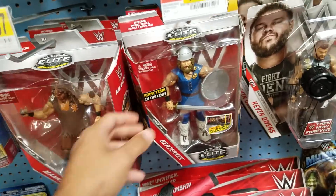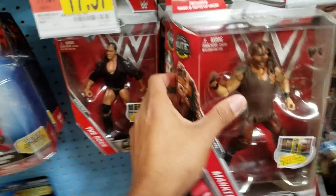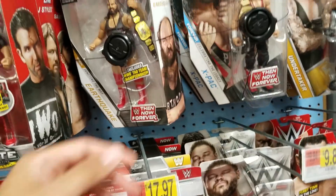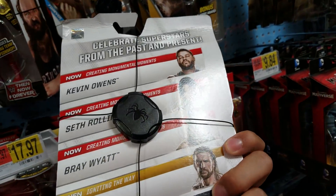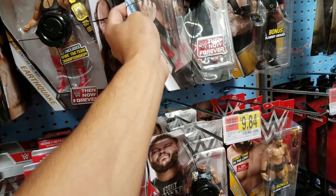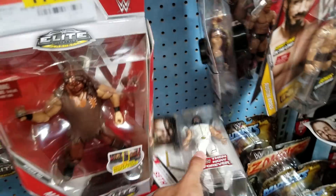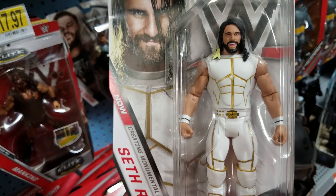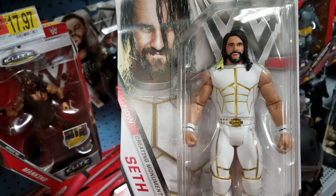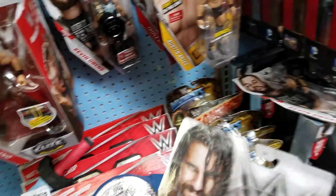They got the Berserker — oh my gosh, that head scan still gets me every time I look at that. You got the People's Champ. And here are those Then Now Forever Basics. Finally found that X-Pac, been looking for this one. Do they have that Seth Rollins? Because that's the one I'm really interested in. They got KO — why didn't they put these things on security? Oh, they do have the Seth Rollins, got them back here. Love that vest. I definitely want to get it for the vest and that head scan, because that new one in the Walmart exclusive Elite is just terrible. Definitely prefer this one, so definitely gonna pick this up.